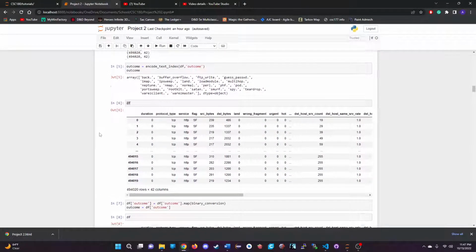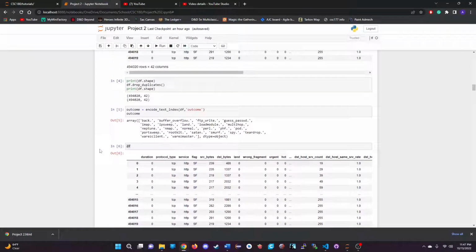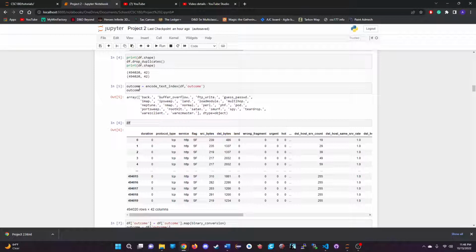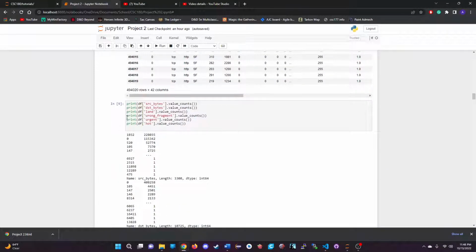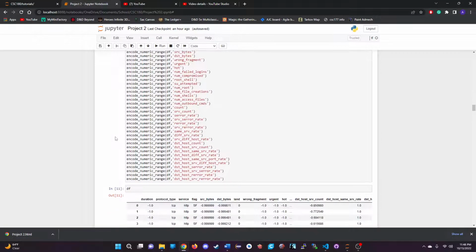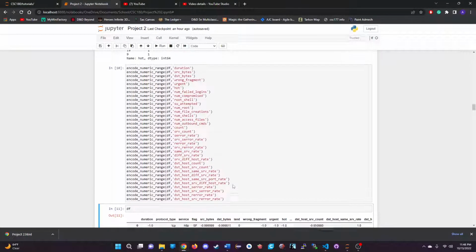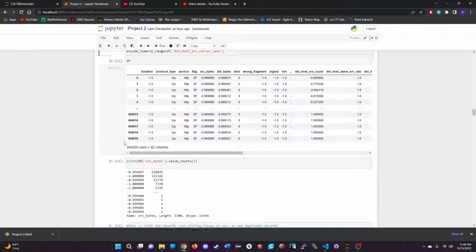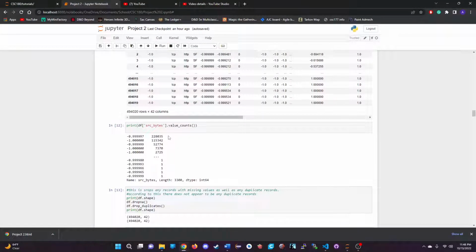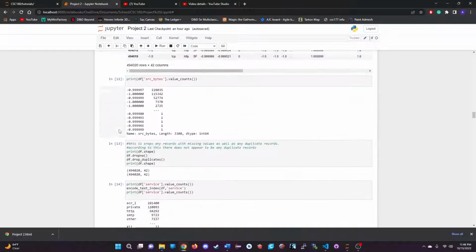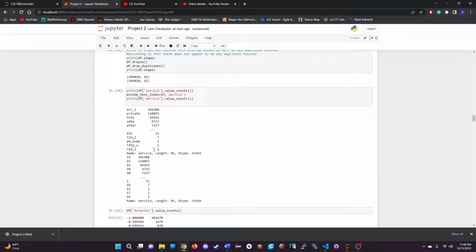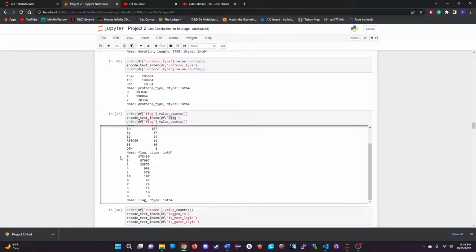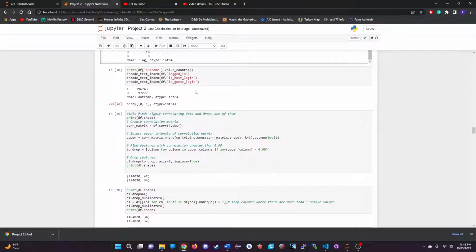In regards to my steps for cleaning and pre-processing, I tried to drop duplicates. I noticed that when I did that, nothing happened, and so I went about doing my checks on what the data was, and then I did all my encoding to make all the continuous variables follow the same range. I then went to changing my categorical data into encoded data. And then from there, I did my train test splitting.